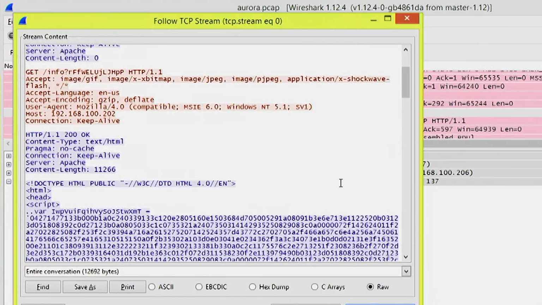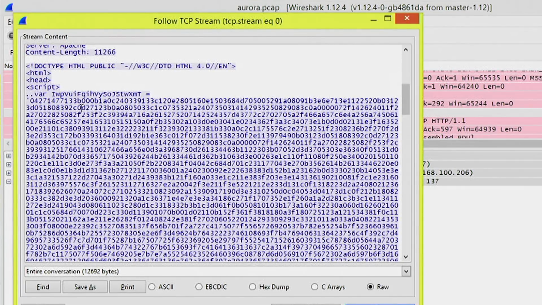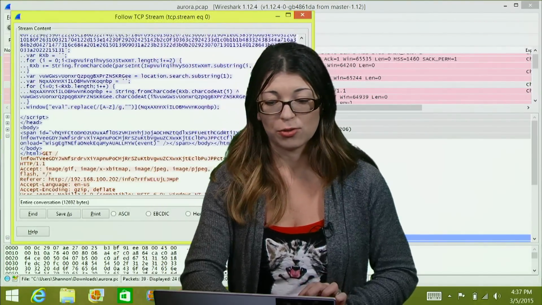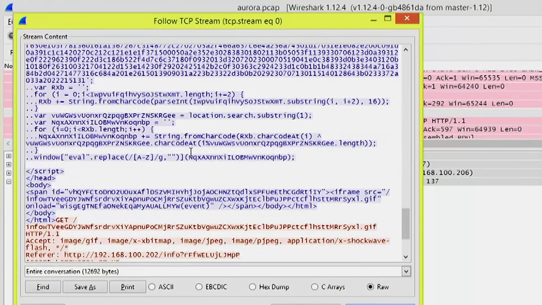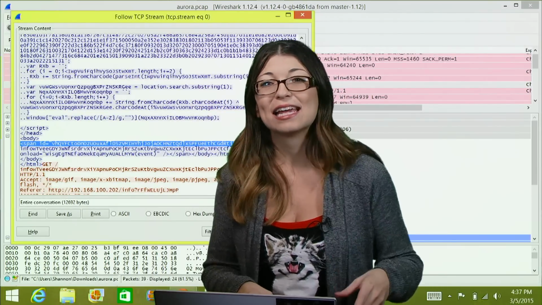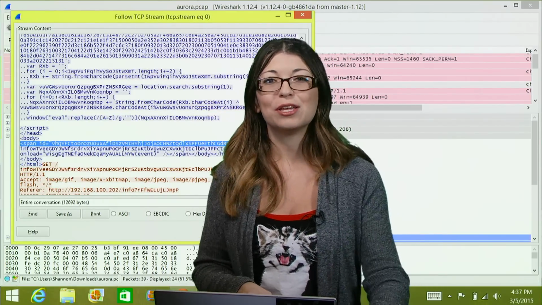It looks decently normal. Then we scroll down and we see this thing in a script command. It's a bunch of gibberish. That looks pretty odd. It doesn't make a lot of sense. And then if we scroll all the way to the bottom, we see that there's an iframe attack going on here. So what in the world is this iframe thing? That's going to be a red flag as well. In this case, it's the exploit being sent to the user.